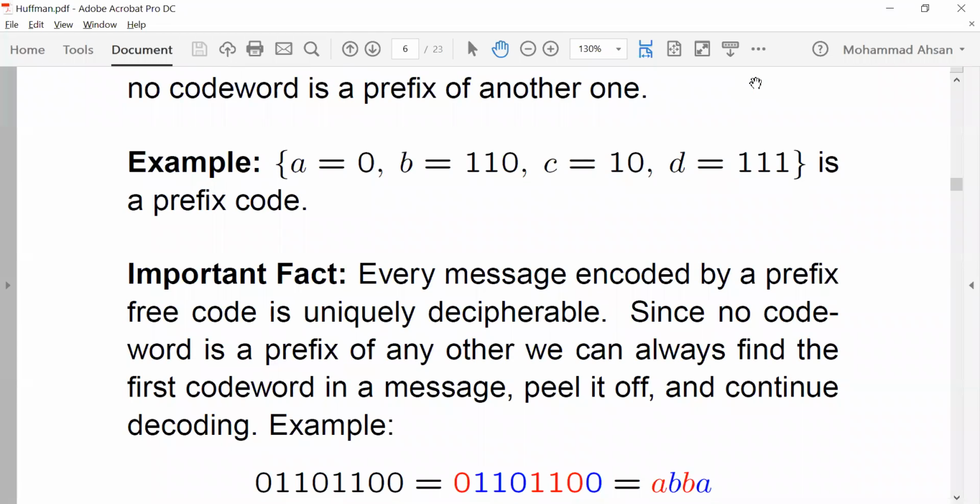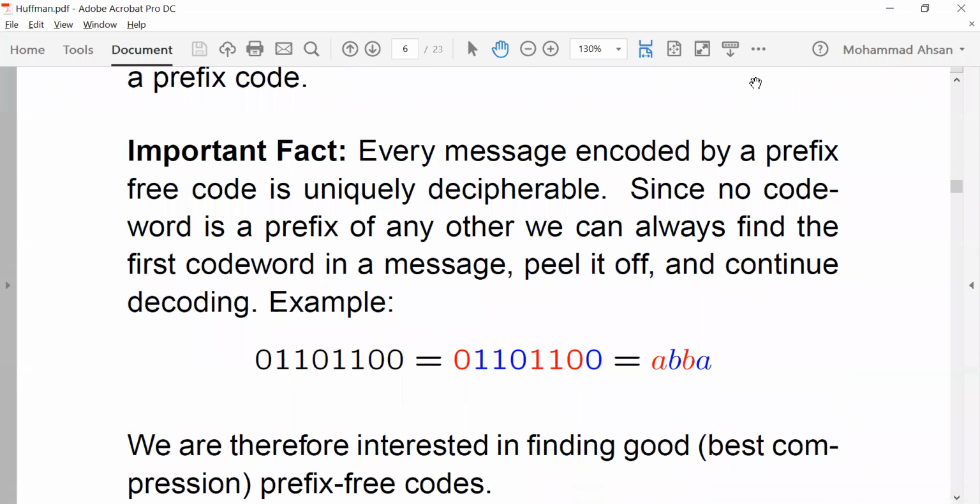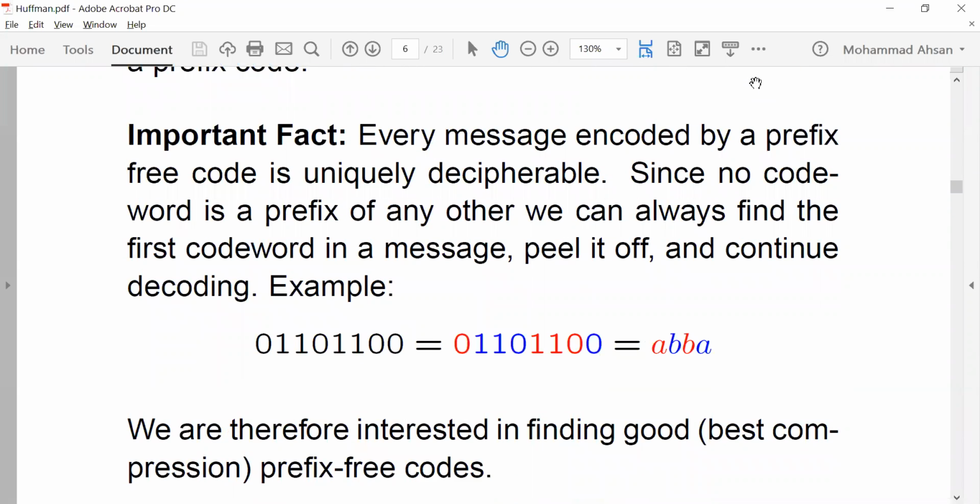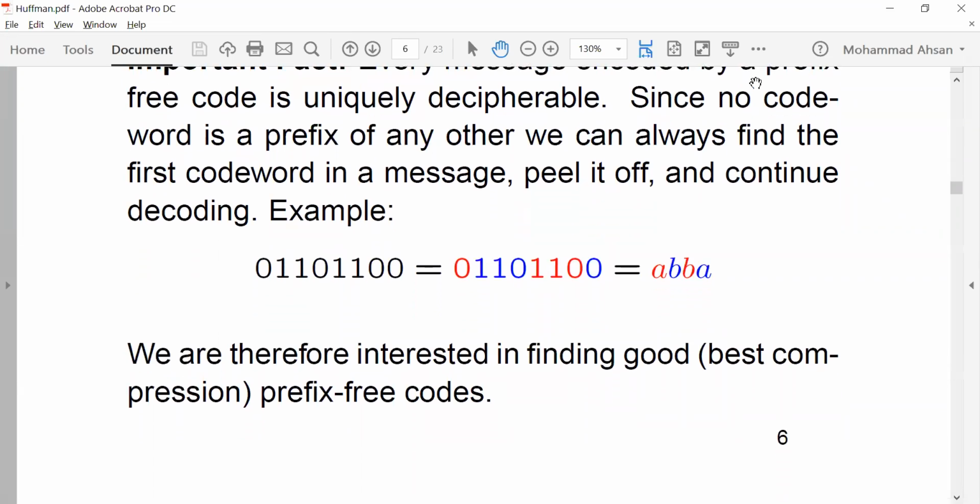There are no two ways. How does it help you? Whenever you find a code matching a particular character, you know it is that character. There is no other character that starts with the same code and extends with some other digits. So we can just remove that character and start reading the rest of the string to decipher it.